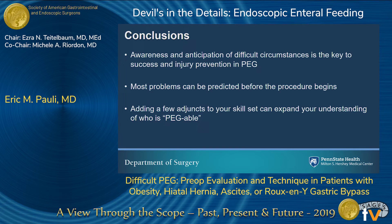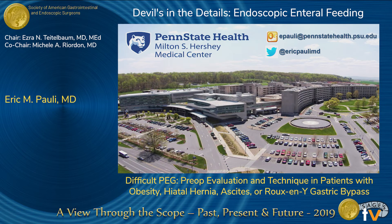In conclusion, a lot of these problems can be anticipated based on a pretty brief preoperative assessment. By knowing what you're getting into, you can mitigate a lot of problems. If you can use fluoro, if you can use a colonoscope, if you can place T-anchors, you can mitigate a lot of these people who have been deemed non-peggable and basically extend the reach of enteral feeding access in your practice. Thank you very much.